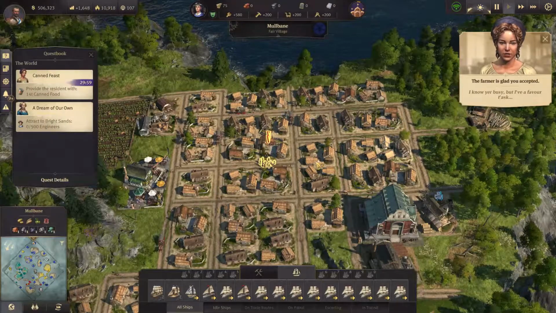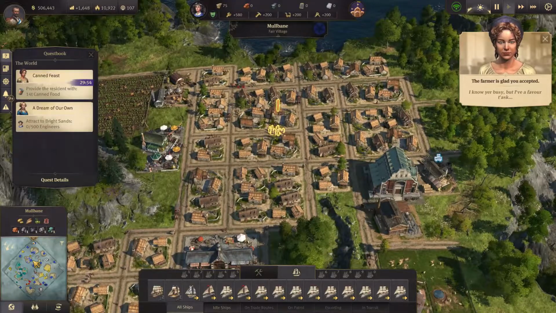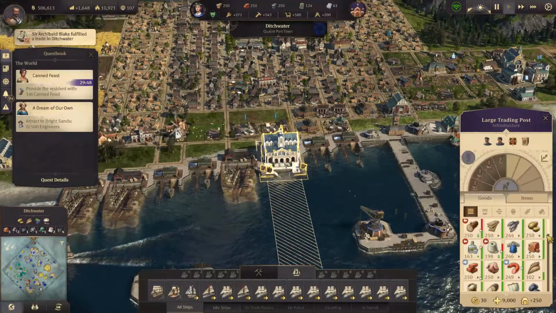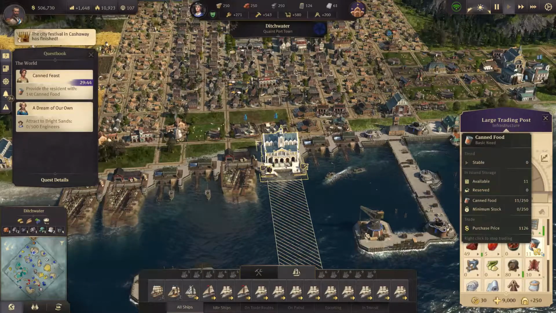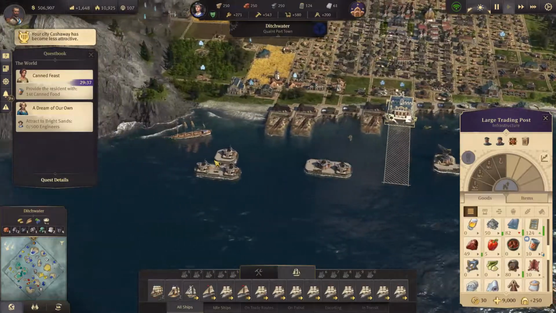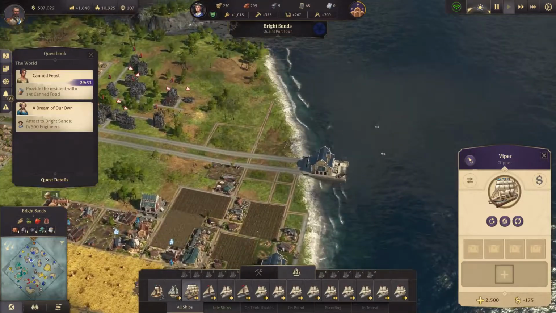I need help with me lowly troubles. Delivery. I know you're busy, but I've a favour to ask. Need canned food. Why? Do we have canned food here? I'm not sure we do. We do. We're selling it? We're buying it. I think we're buying it. Yes, yes. Aye. So I know we got it here, so we'll come down here.